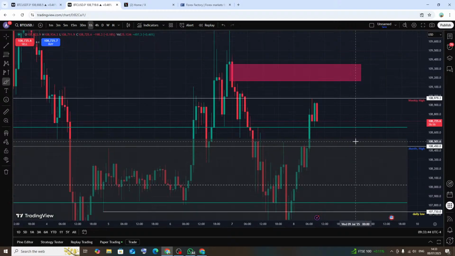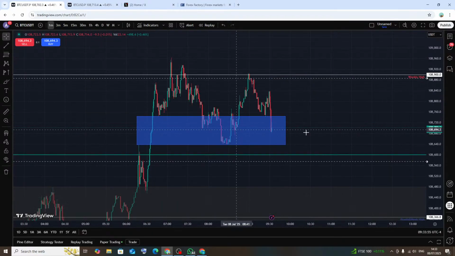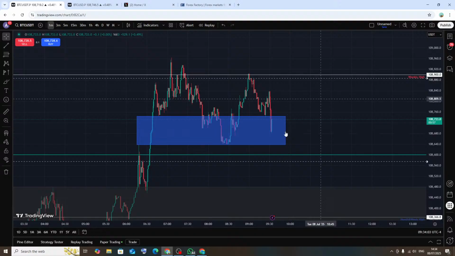For example, if it has to be bullish from here, this is the fair value gap. I would anticipate this green line, the upward level of this daily fair value gap, from here to be bullish and go toward the upper side. It will be great if the market is bullish from here. This is a 15-minute time frame fair value gap the market has created. If the market goes from this range toward the upper side, it will be great.